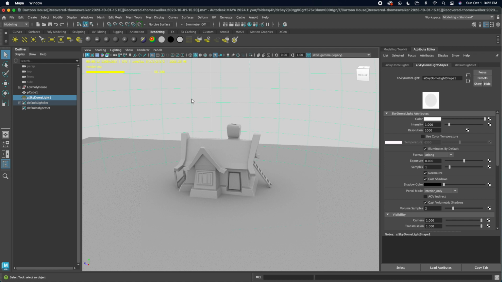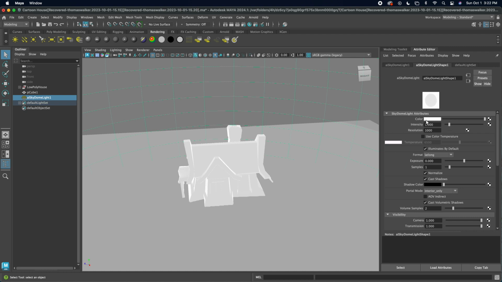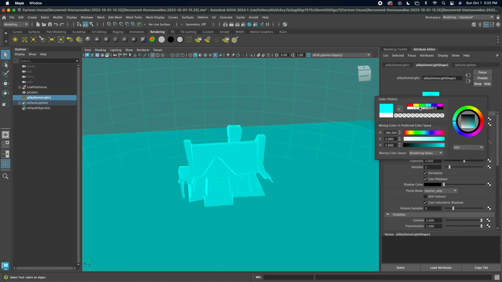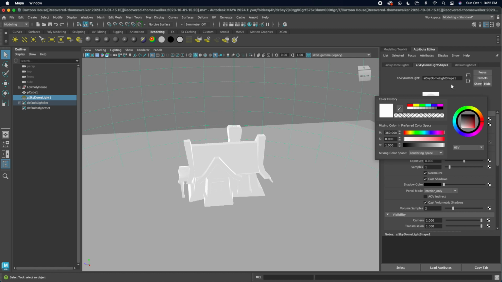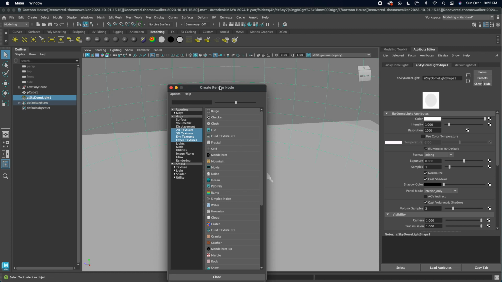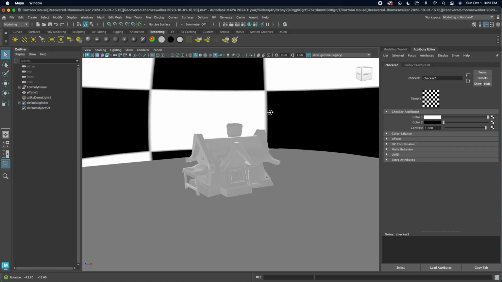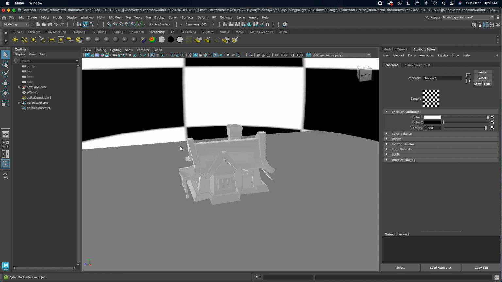We haven't changed anything, but you can see the light is coming from all directions, okay? And what's really cool about this is you can map it, just like you would the materials and the shaders. I can map a texture or an image or a light onto this 360-degree sphere, and I'll show you what I mean. Right now it's just white, but I can change this to any other color I want. But I can also apply a shader to it. If I click here, it's showing me all these different things that I can apply to this map. I'm just going to do checker here. If we do checker, we can see it applies that whole checker pattern.